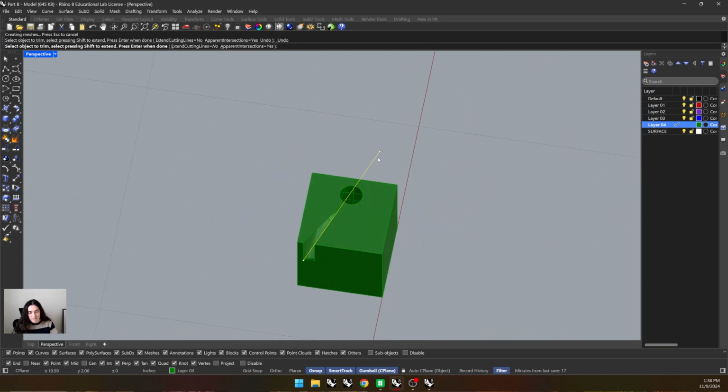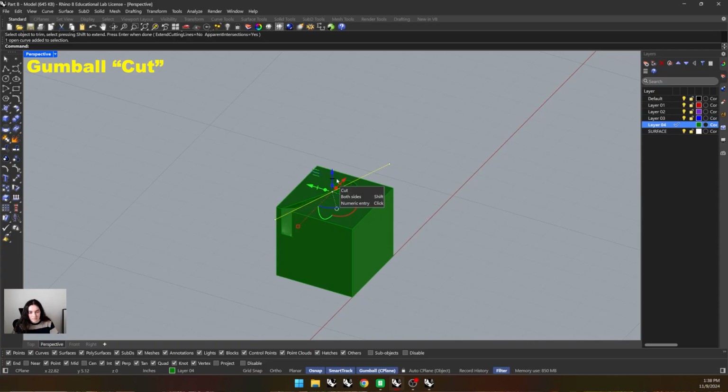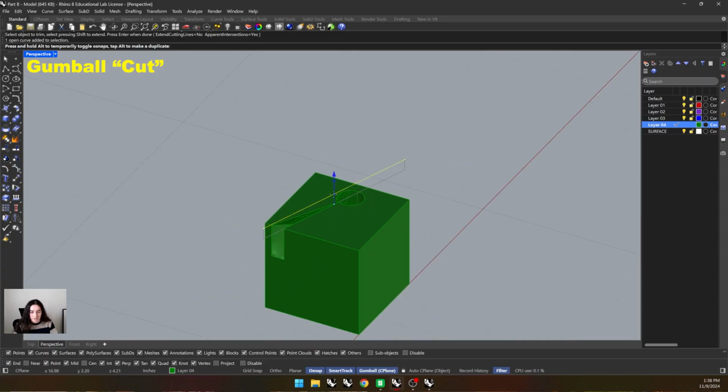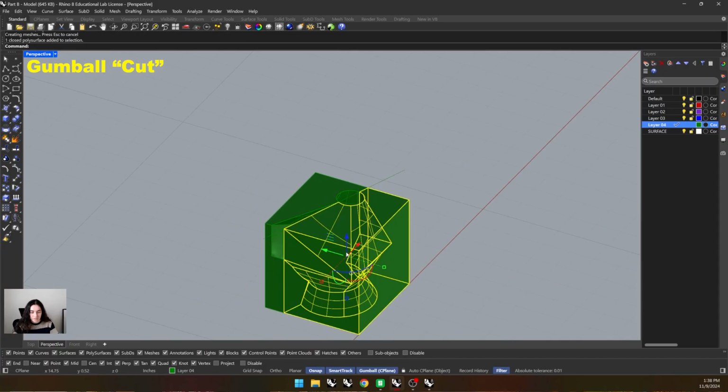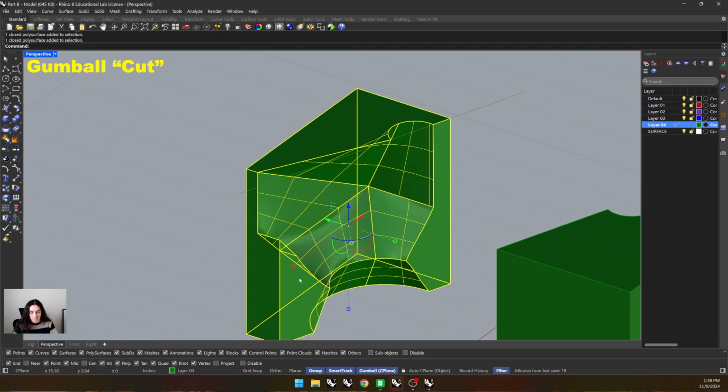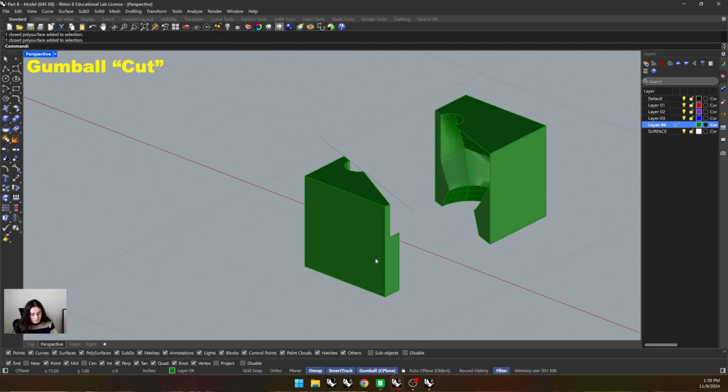Another way to do this is if I select the cutting line, if I use kind of the cross part of my gumball, that will also allow me to cut straight through the object, and now I have two solids that have been cut through. I'll do that one more time.